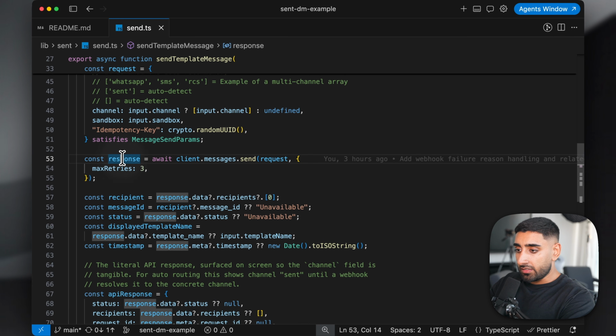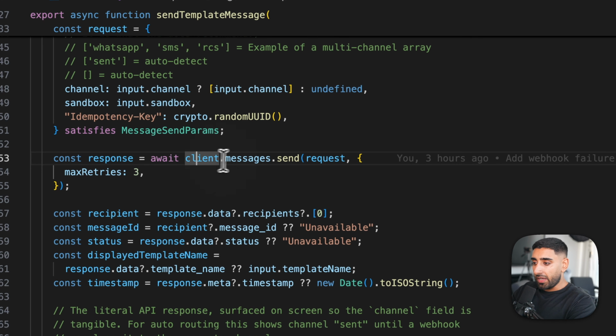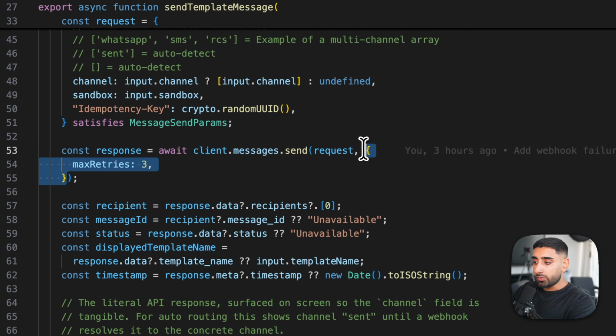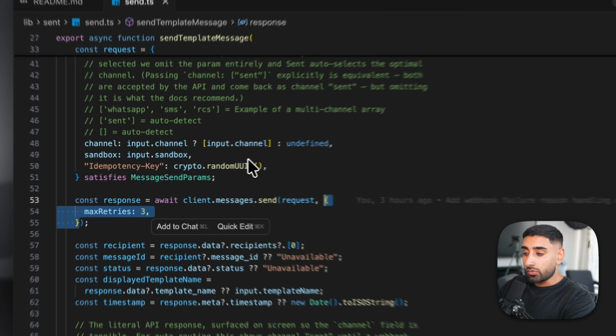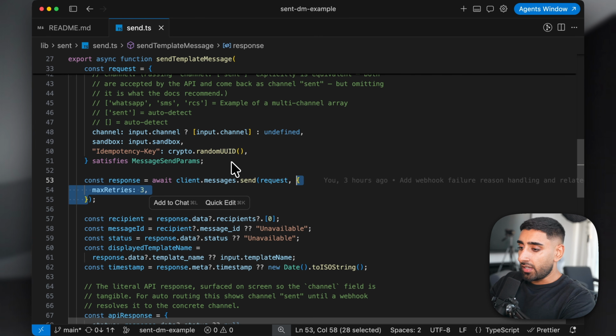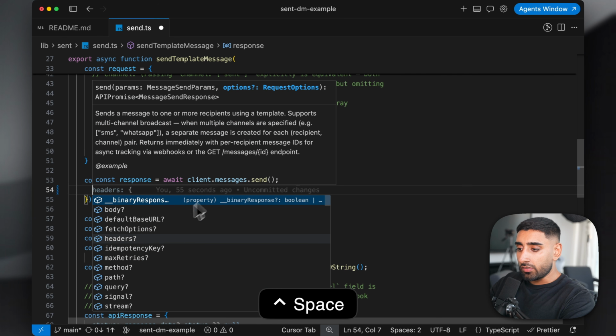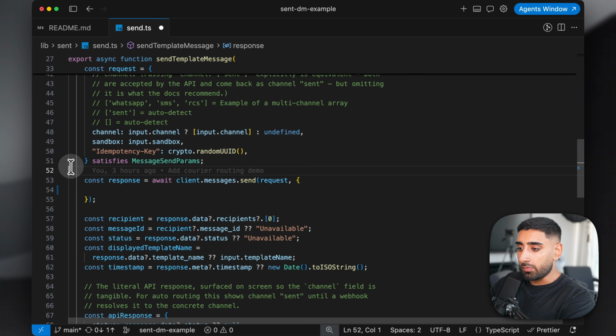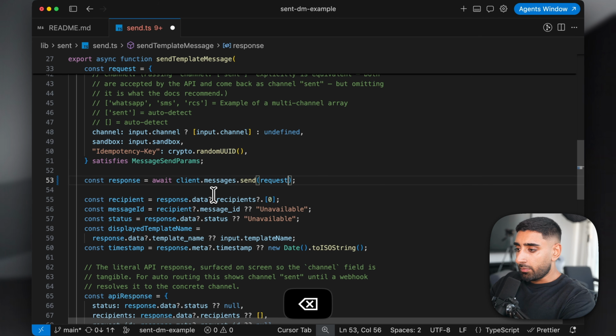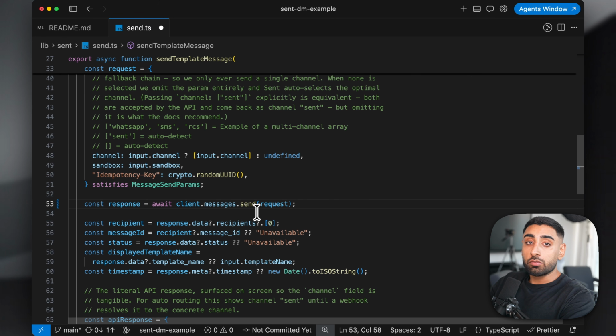So in this case, I'm using the TypeScript SDK, and we basically will call await client messages send and a request object. And then you can pass in another optional parameter, right? So in this case, you saw how when I initialized it, I set it up with a max retries of 10. So if you did want to adjust anything else, you can do a bunch of stuff over here as well, okay? So you can go ahead and change that if you want. In this case, the max retries is already at 10, so I'm going to go ahead and remove that.